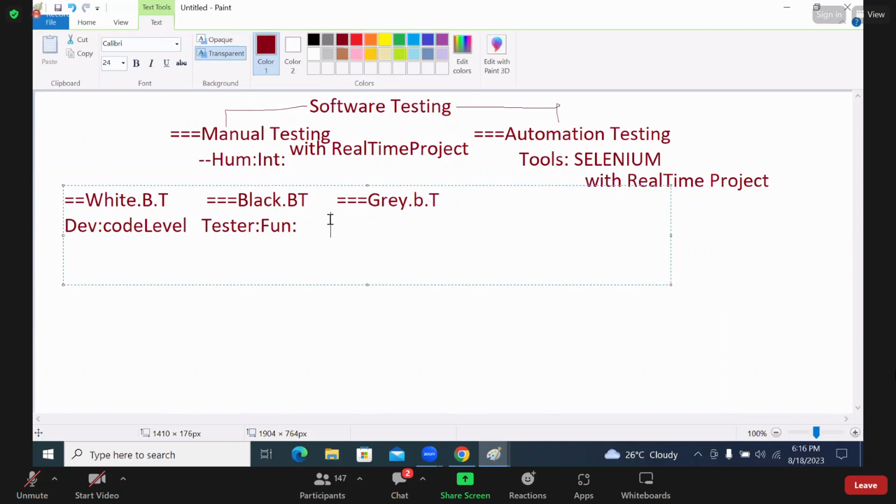So if we consider this gray box testing, what exactly is it? Assume that you guys are doing the training program. What is the training program you are doing? Software testing.